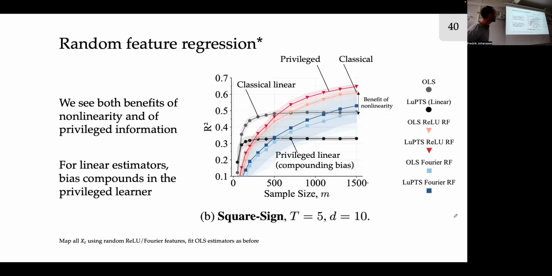For random features, we see that we get benefits of being nonlinear. Remember the feature embedding is a random projection plus a nonlinearity applied to that. We get a benefit of nonlinearity because we compare this gray line, which is the best linear learner, to these two, which are random ReLU features. I show this example to illustrate compounding bias, because here the black line is a privileged linear learner applied to nonlinear data, and the gray one is a classical linear learner. The gray one is actually doing better here, for the reason I said before: we're fitting a bunch of linear functions to a nonlinear system, and we get compounding bias. Whereas for the nonlinear functions, the blue and the red here, the privileged ones are above the classical ones for both.